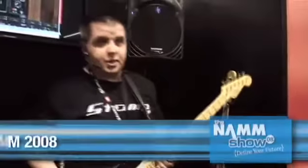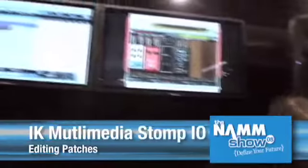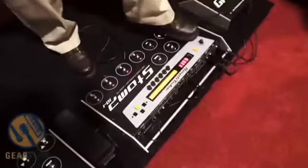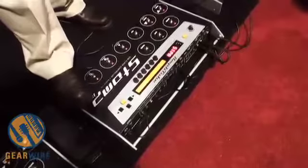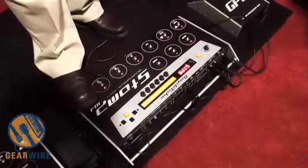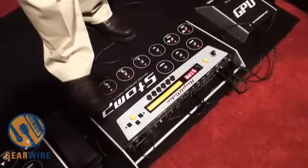Editing from the STOMP system is actually really simple. You'll notice the patch behind me — I don't need to see that screen at all. I can enter my editing menu and directly from here edit all of my STOMPs. I can cycle through all 51 different STOMPs included with this package, and also switch all of the 26 amps, the 33 cabinets, the 11 mics, or the 23 rack effects — all on the fly directly from my feet.